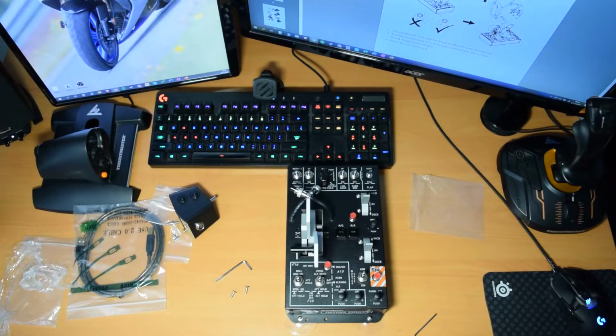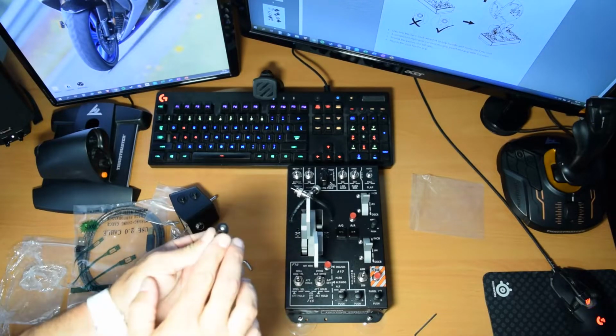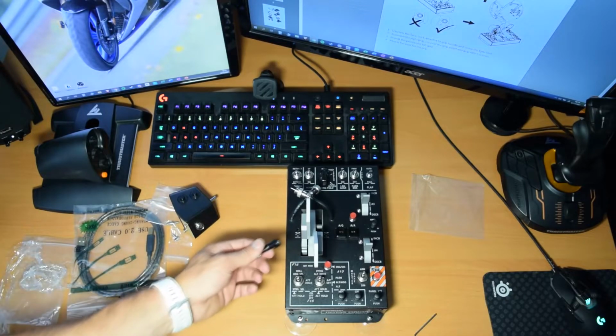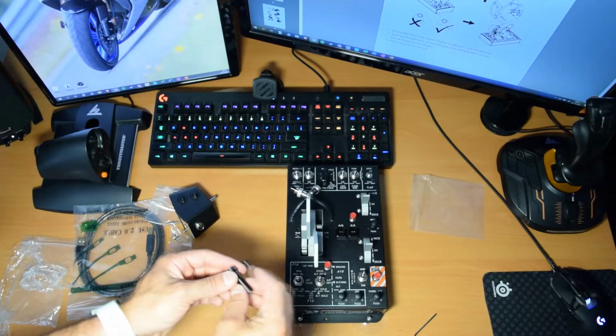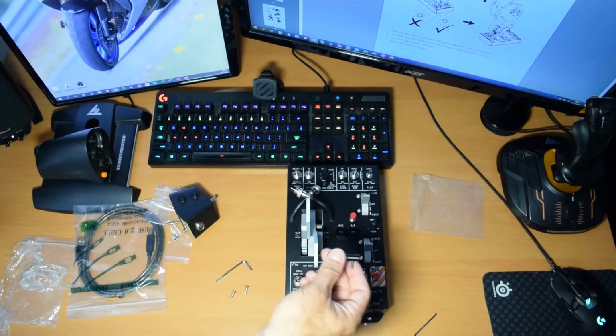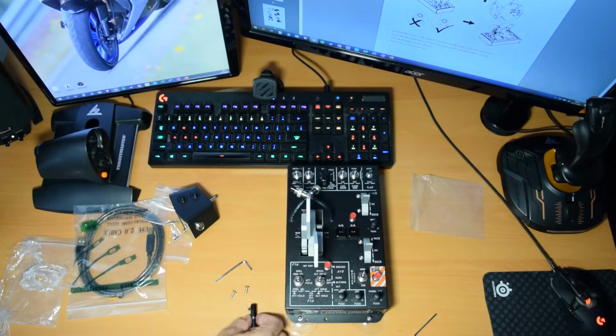Okay, and one thing that I just noticed, this piece does have a flat spot that aligns it with the right side. I did not install this correctly. I believe I'm supposed to install it through the hole before I install the plate. I'm going to remove it, attempt to install it correctly. I will walk you through that.